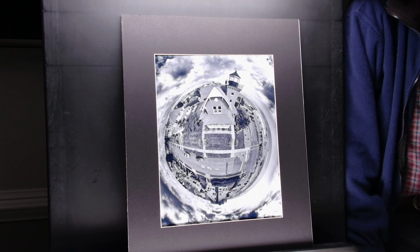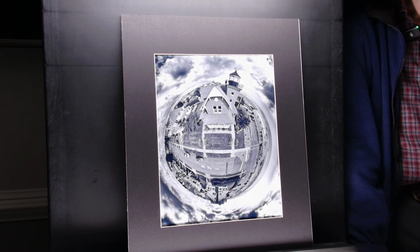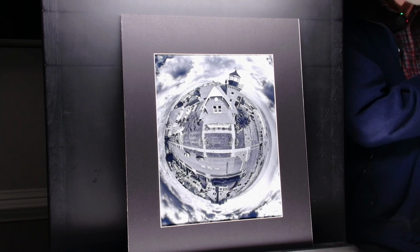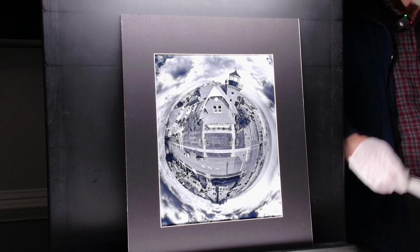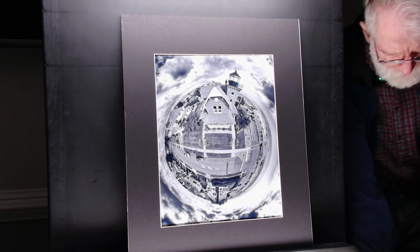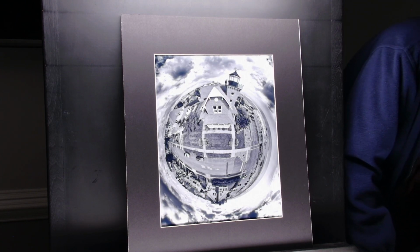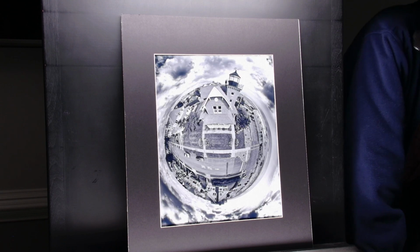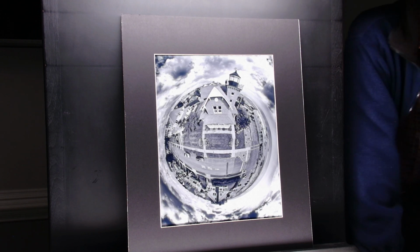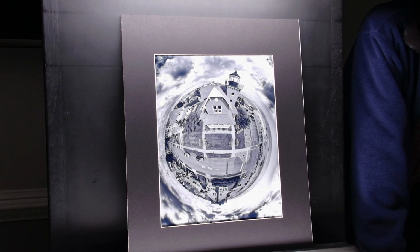I'm trying to do these myself. It's an interesting picture. It doesn't come off as a painting to me at all. It's really a photographic effect. Doing the whole 360 degree panorama thing. So I'm going to take this one out.